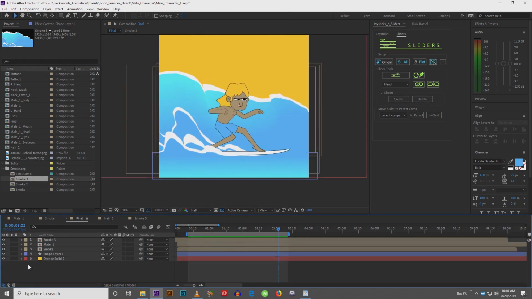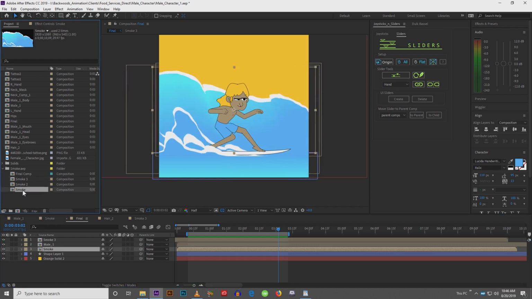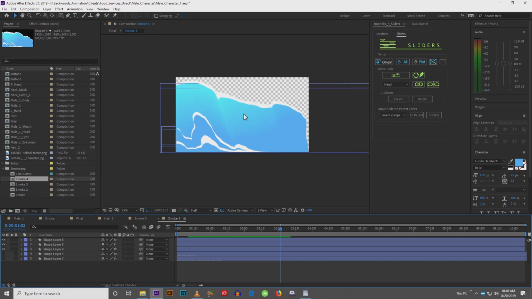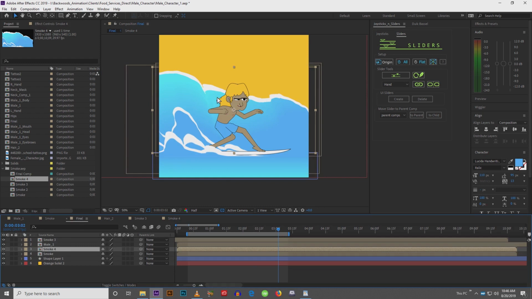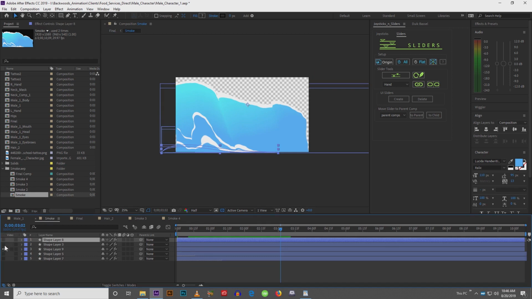Or maybe what I'll do, so I've got Smoke 3, which is the one in front. I've got Smoke, which has the big wave in the back. Maybe I'll duplicate this Smoke again, and I'll duplicate this one, and I'm going to put Smoke 4 right here at Smoke 1. All right, now stick with me. I want waves behind the surfboard, but I don't want the big wave to be there. And then I don't want the little waves in the big wave, so I'll turn those off.